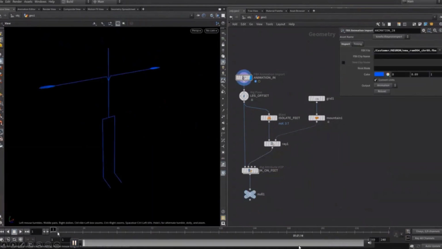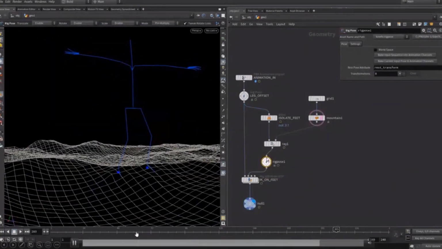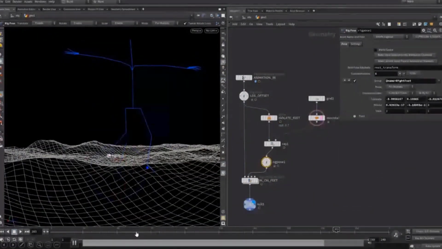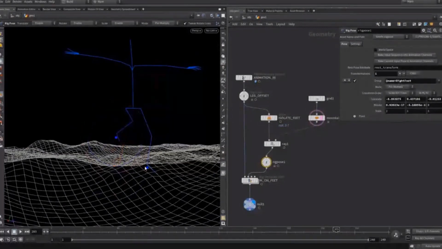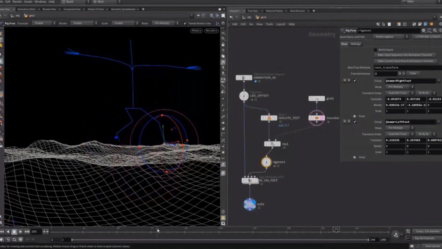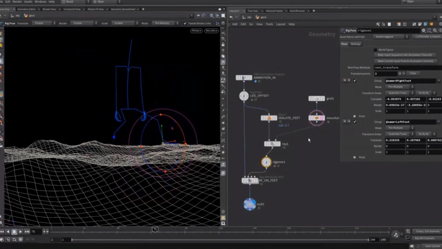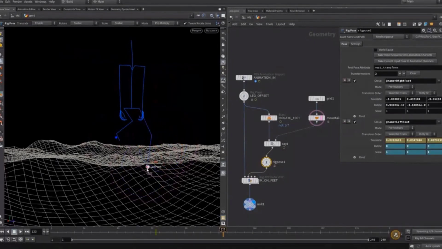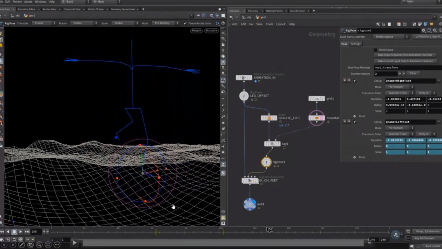So you get the benefits of the idea of baking it down to a skeleton and having controllers, but without all of the management that you usually need.